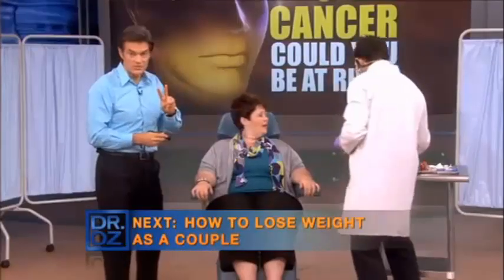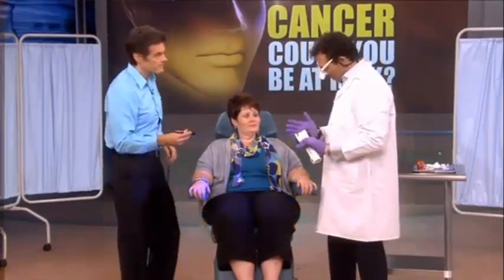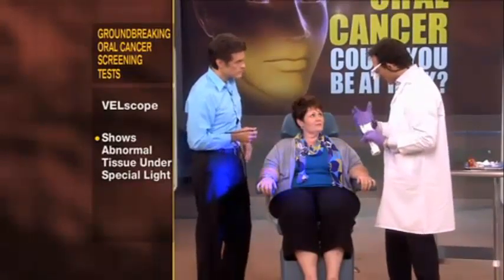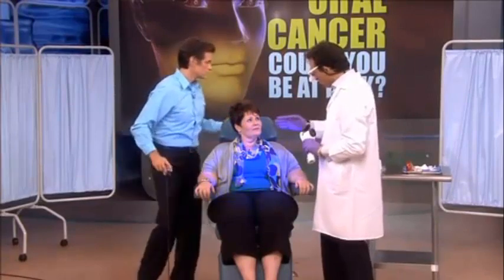We've got two technologies that are changing dramatically how we can quickly screen and identify cancers. This thing is really cool. So the velscope is a new technology, and it's a visualization tool, and it allows us to see the normal tissue and compare it if there's any abnormal cells. And it will highlight these abnormal cells early when it's dysplastic changes. What that means is when the cells are just changing from healthy to unhealthy.